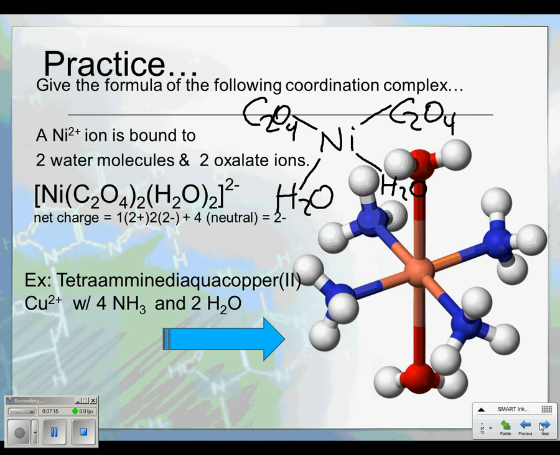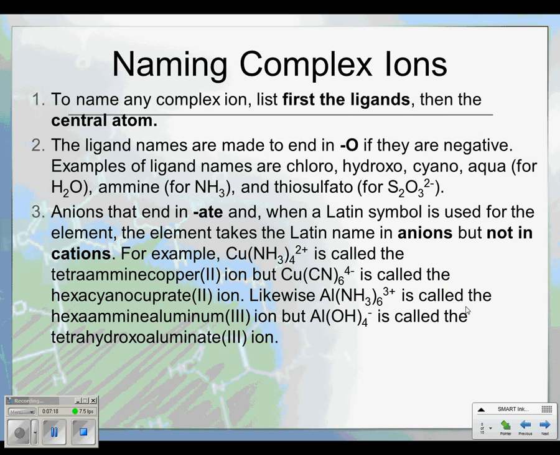You will not have to draw these, but I was just giving you a couple of pictures representative of the molecular geometry. So when you actually name the compounds, you have to name the ligands first. So you're naming those attachments first. This is similar to organic chemistry due to the fact you name the substituents or the attachments first, but there'll be some exceptions here. So after you've named the ligands, then you'll name the central atom, which is the transition metal. So whenever you have ligand names that end in O, they're probably going to be the anions, so the negative ones.